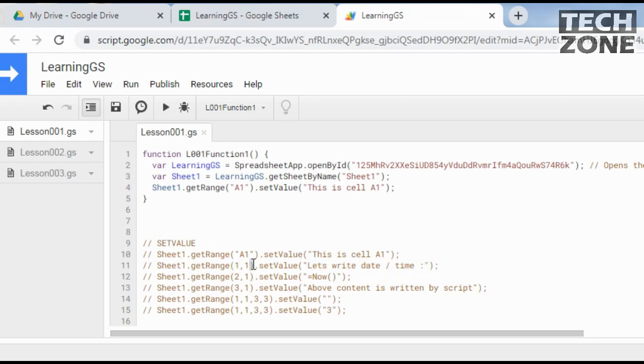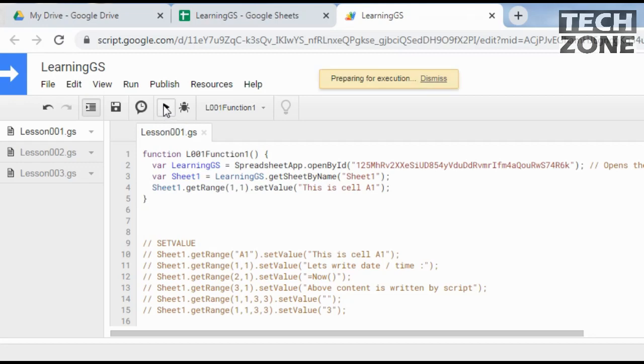Instead of using A1, we can use one comma one. It will also again do the same thing. So let's save it and then run it. Taking some time, my connection is slow.